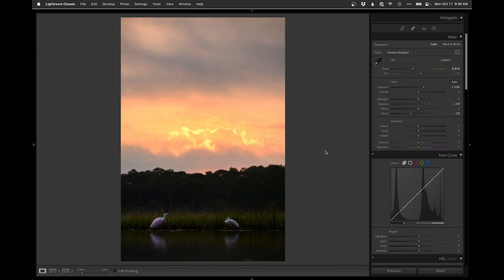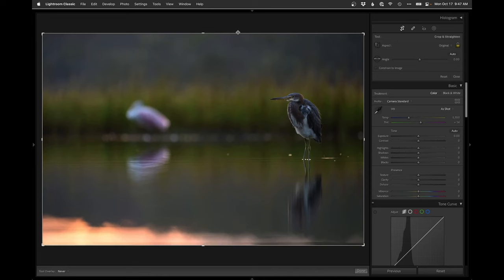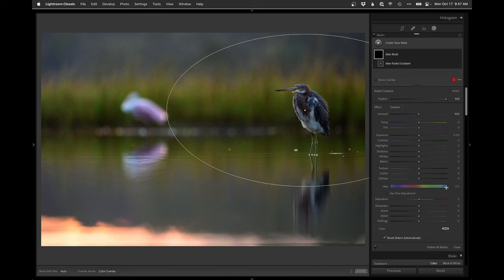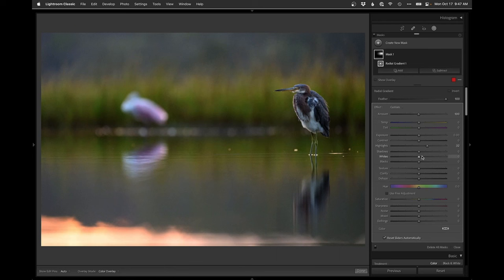There we go — that seems like a better fit. It's still pushed but more feasible to what you'd see in real life versus being kind of crazy. For this next one I'll keep that glowing down there, lower it slightly. It looks nice and level. Brighten it just a tad, shadows up, drop the blacks for contrast, then do a quick radial on this section — big soft one — punch up the highlights and whites to get that tri-colored heron to stand out, with a little warming overall on that bird.